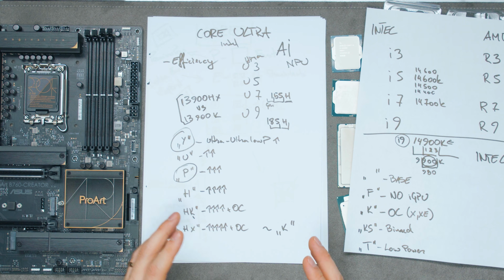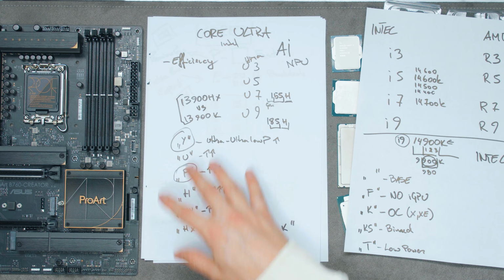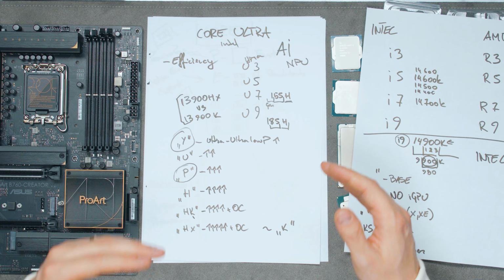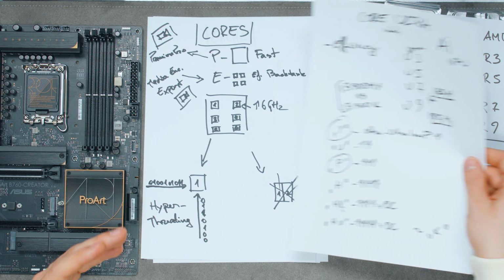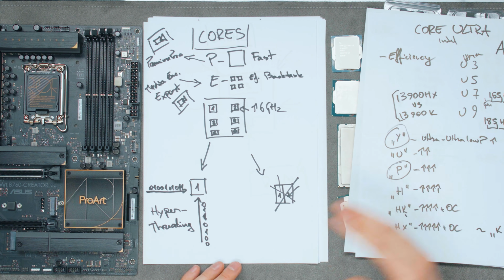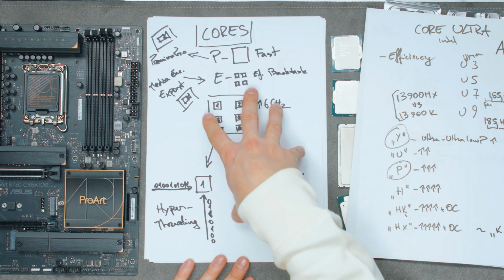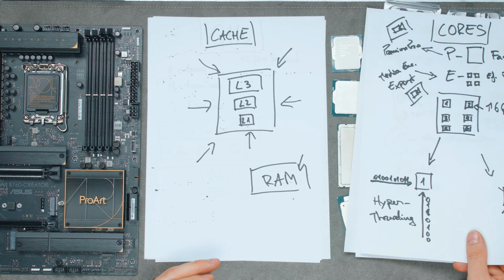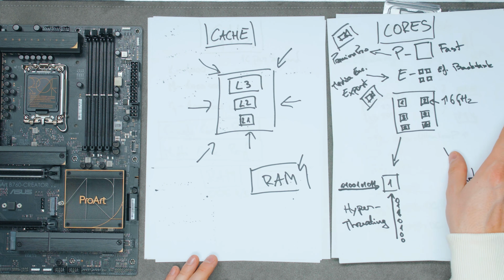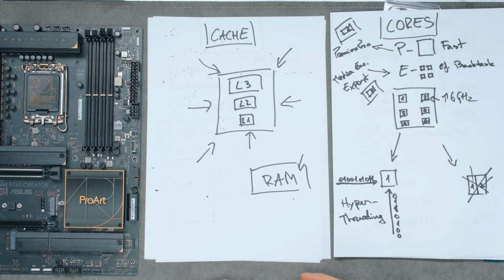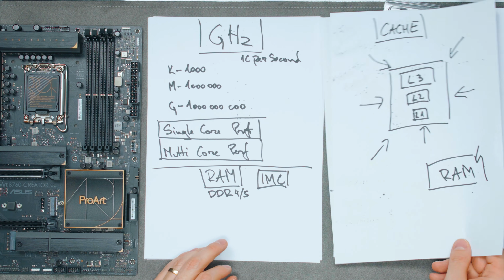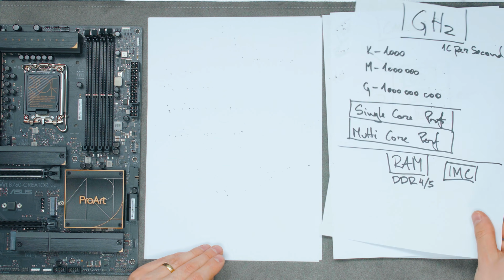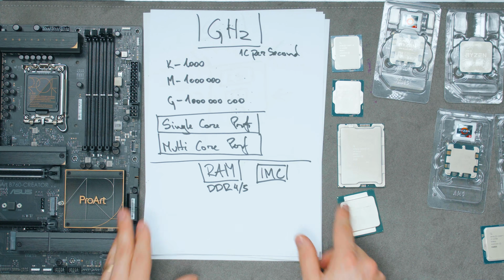Different laptop CPUs can be even more confusing, and I understand it is a lot more confusing because there are more letters. But here you can understand, as you go up, what the different letters mean, how much power it consumes, how power efficient it is, and how good a battery life you can expect. Then we have CPU cores, explaining what the P and E cores mean, hyper-threading, doing these at the same time, and whether you need single or multi-threaded workloads. Then we have CPU cache, RAM support, and the CPU speed measured in gigahertz. The faster it is, the faster the CPU runs.